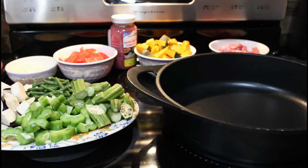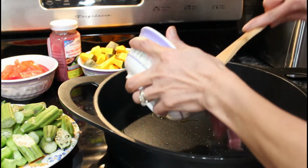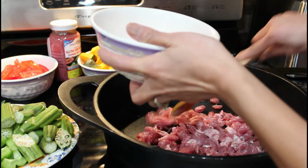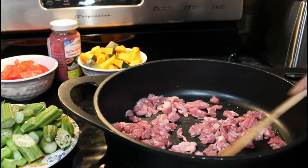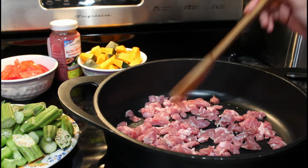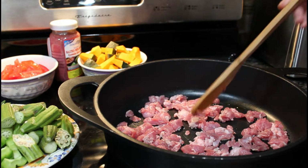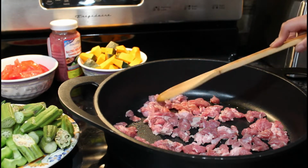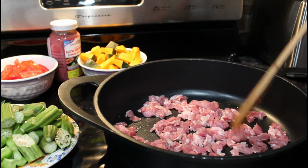All right, we'll start first cooking our meat. Okay, I put a teaspoon of olive oil. Now I'm gonna add the diced pork. I put my heat on high. So I just put half a pound of pork belly diced. That's really up to you if you want more meat.